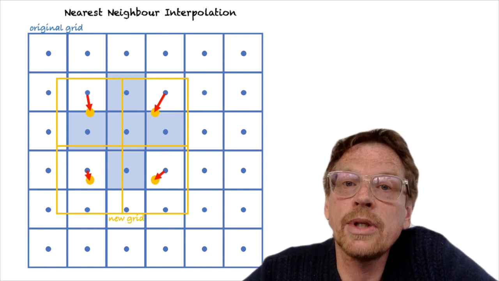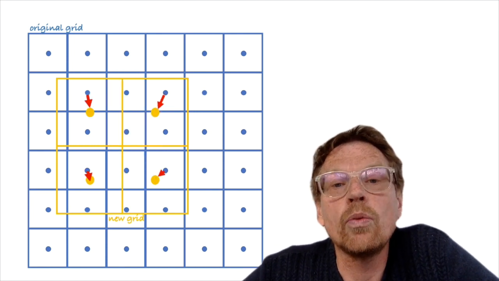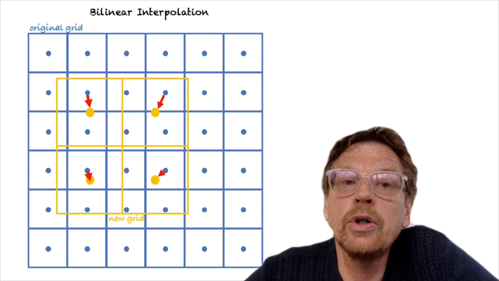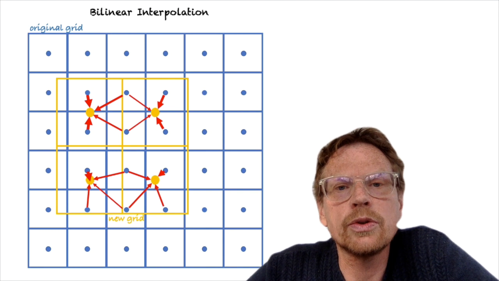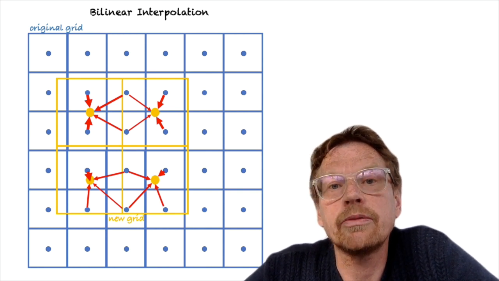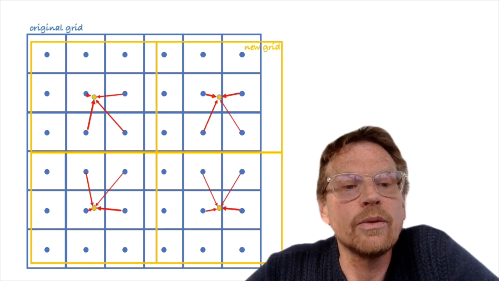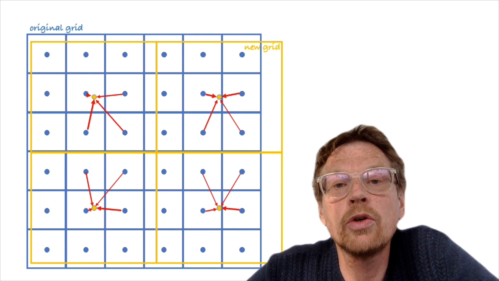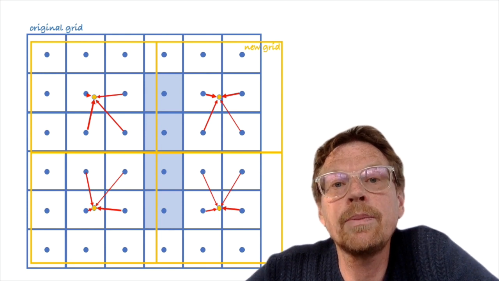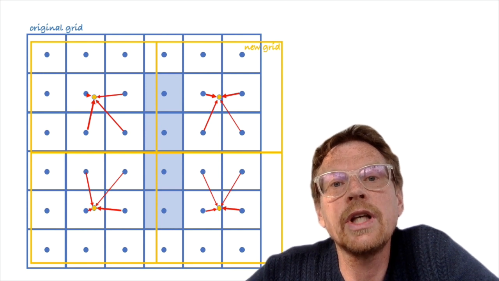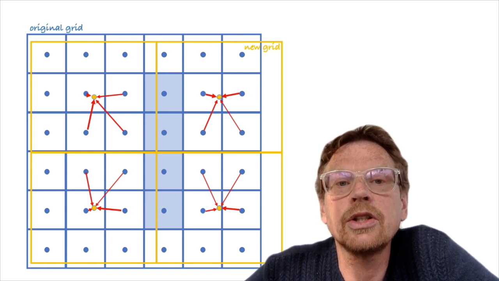For example, precipitation. If we use bilinear interpolation, this wouldn't be a problem, because with bilinear interpolation as well as the nearest point we actually use the values from the other three surrounding points — all of the boxes within the domain will actually be used. However, unfortunately we still have limitations. If we choose to interpolate to a grid that's even larger, if we look closely there are boxes being missed out. The bilinear interpolation, by using the two surrounding points in each of the x and the y — the longitude and latitude directions — improves the situation, but if the grid size is much larger, we have missing data.